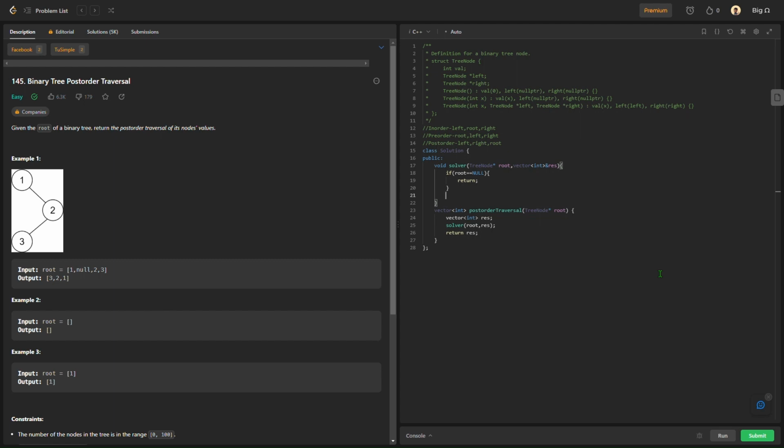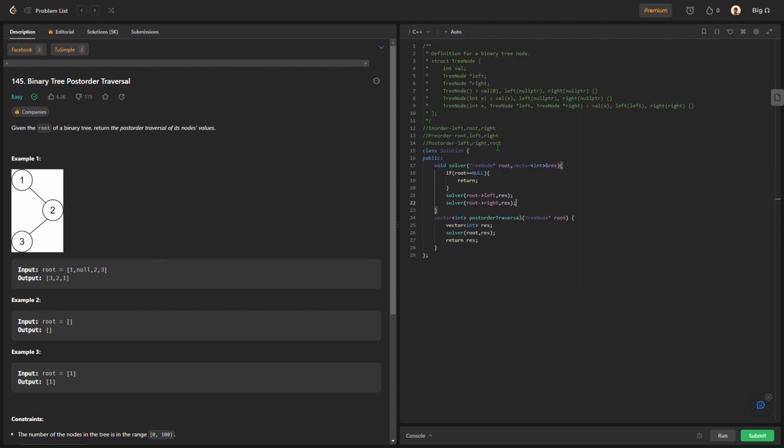Okay, just be careful. What is postorder? Left, right and root. Whenever there is a variable, please do a recursive call, and whenever there is a surety of a root, please do insert. Whenever there is a variable to call, please do recursively call. Whenever there is a surety of root, please do append it into the array, cout or whatever you want. Okay, what I said, I'll just be writing it. Left is just a variable. In a recursive call, left being a variable, I will be calling solver root left res. Right is a variable in postorder, left, right, root. So solver root right res.